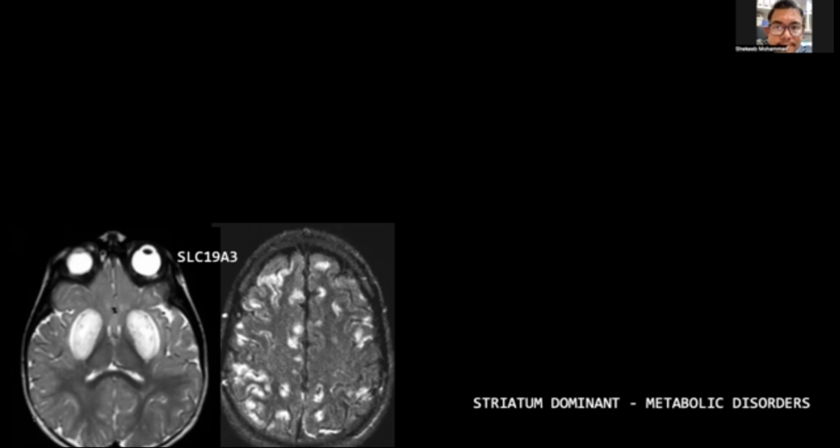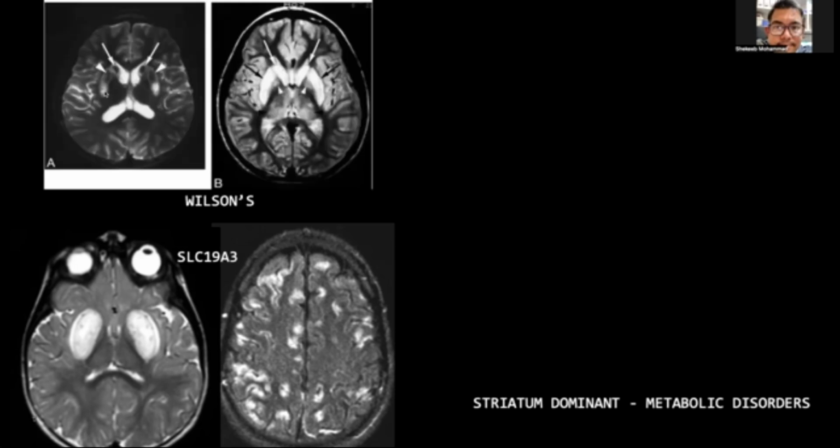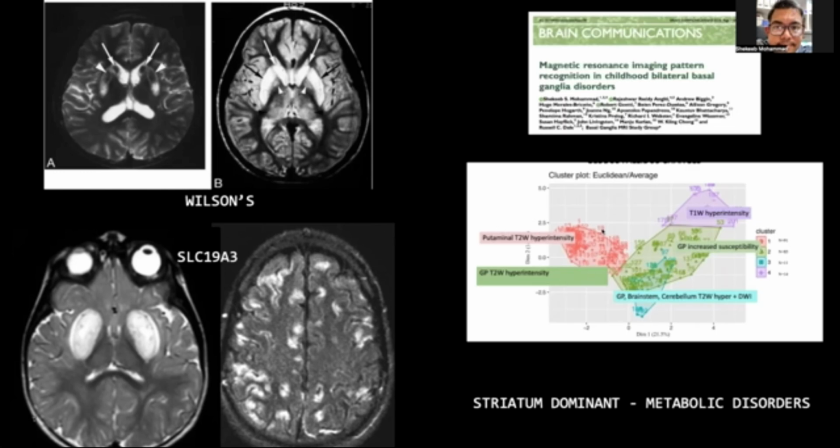Another pattern for a treatable disorder not to forget is this mixture of hyperintensity and lucencies on T2-weighted imaging in the neostriatum. And this may sometimes appear in a more diffuse manner with hyperintensities, with globus pallidus changes that are not as prominent but can accompany thalamic and brainstem changes. And these are representative of Wilson's disease. Again, a treatable but rare disorder, more common in some parts of the world, clustering together in this putaminal pink cluster.